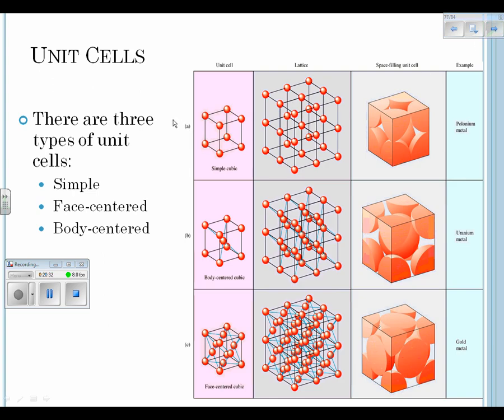We talked about the unit cells. You don't need to know a whole bunch about these, but remember we had the simple cube, and then where we just put one object in the middle, we got our body centered, but where we put one in each one of the faces instead, we got our face centered. Those were the three that we talked about last unit as well. The simple cube would be things like polonium metal, whereas the body centered would be like uranium metal, and our face centered would be gold.